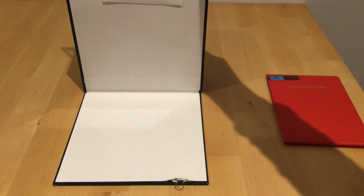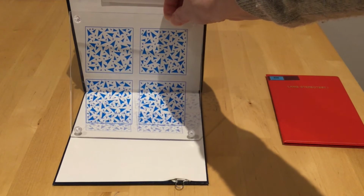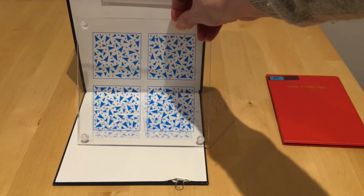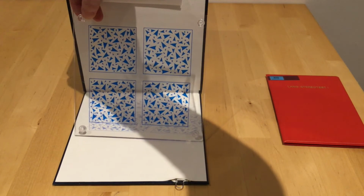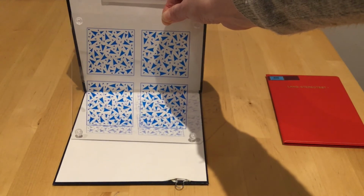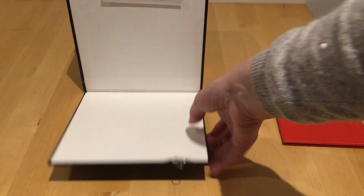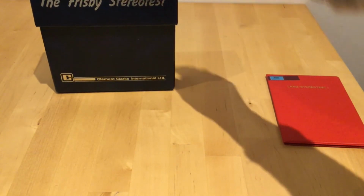So once they've done that one, you can then move on to a slightly thinner plate, and again we've got the same thing. It's a circle in the middle of the square, but because the plate is thinner, the circle is less pronounced. It's not standing out as much, or if you have it the other way around, the hole is less deep. And you can do it either way. And again, the thinnest plate, yet again, we've got a hole. It's in the top right here, but very, very slight. So that is the Frisby stereo test, made by Clement Clarke.